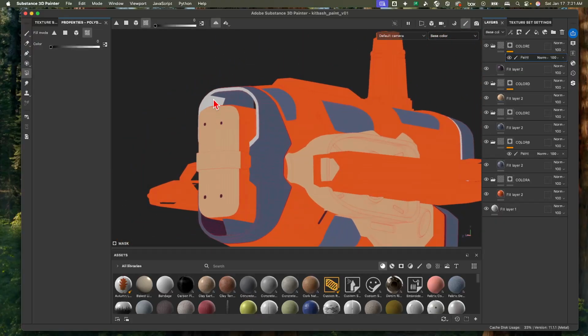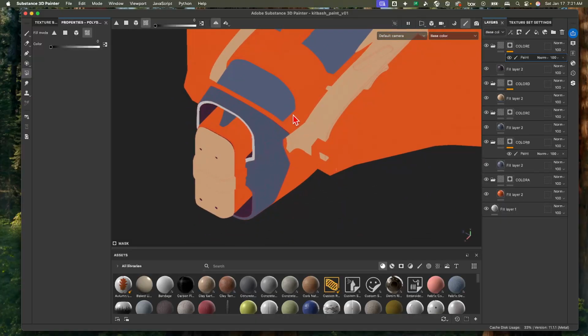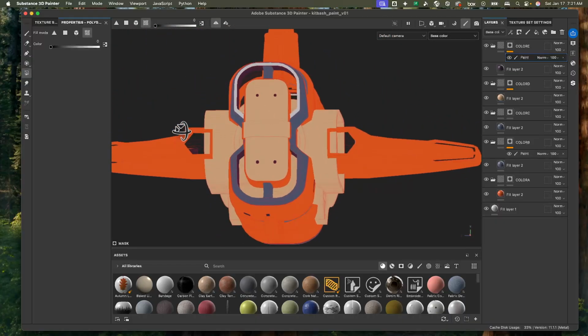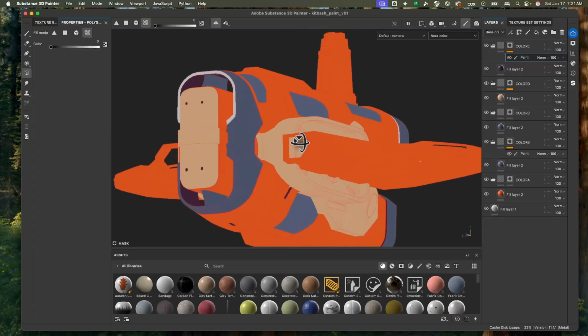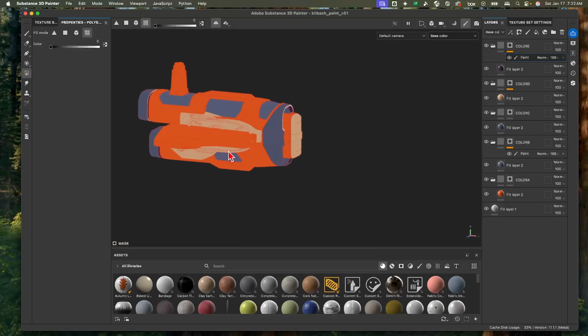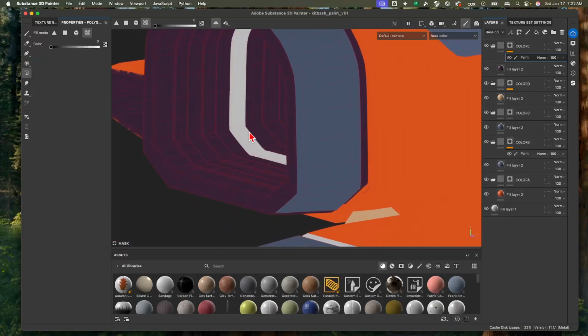Why not? There's a hole in the model there. Probably would be good to fill it in, but okay. Let me see if I just can't get this last piece here.